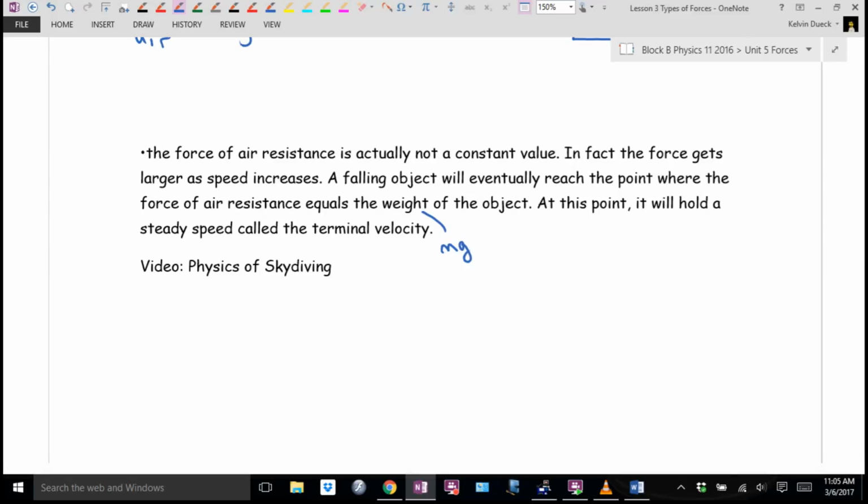Terminal velocity also depends on your cross-sectional area, how wide you are. That's why skydivers, when they free fall, assume that classic spread-eagled free fall position. If they want to go faster, if they tuck and go vertical, like when you cliff jump, their terminal velocity will be much higher. And then all a parachute does is it massively increases my surface area so that my air resistance force is big enough that it brings me to a much smaller terminal velocity. Kind of like this. Put your pencils down, look up.